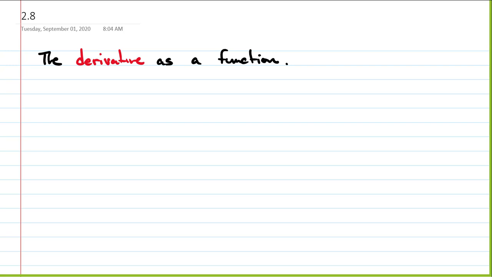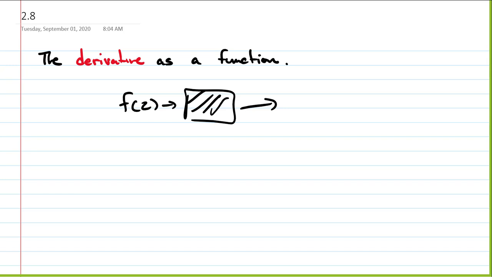What I mean by that is, the derivative is what is called an operator, which is a special type of function. We're used to functions where, if I have f of 2, you think of it like the function machine, right? You put 2 in and whatever the output is comes out on the other side. So a function is just a rule that takes an input and gives us a corresponding output.